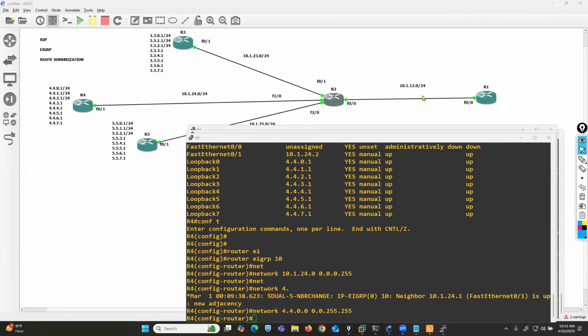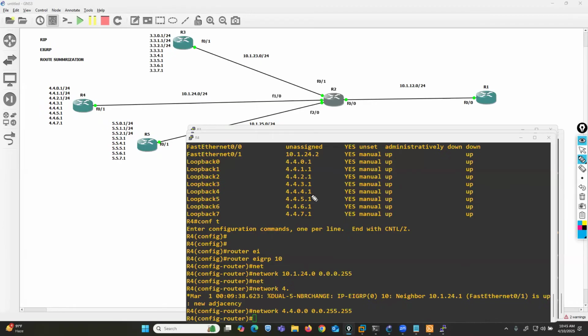But I didn't see on the router 3, 4, and 5 where you did the no shutdown on the interface. In a loopback interface, the no shutdown command is not required. In a physical interface, yes, the no shutdown command is required, but in a loopback interface, it's not required.